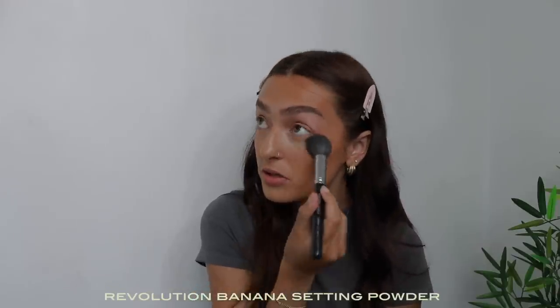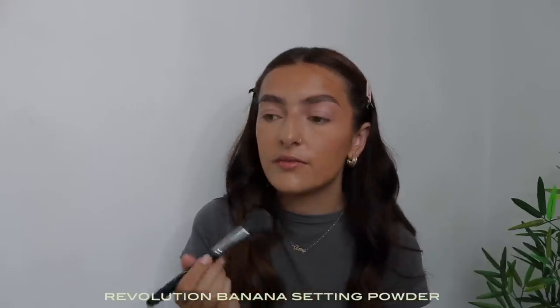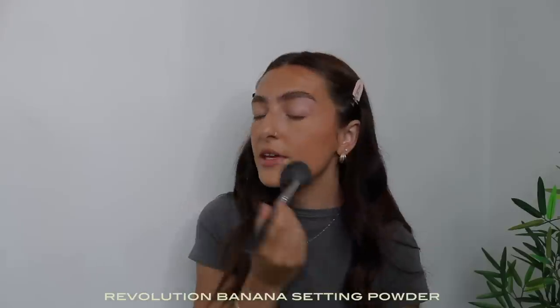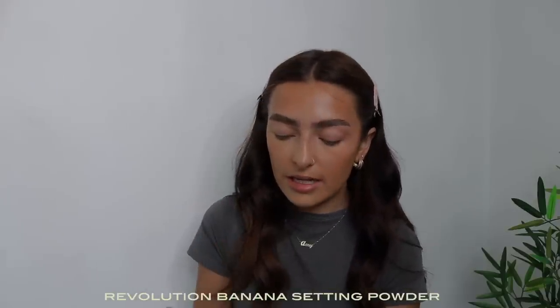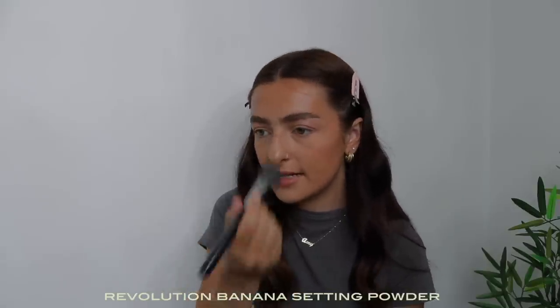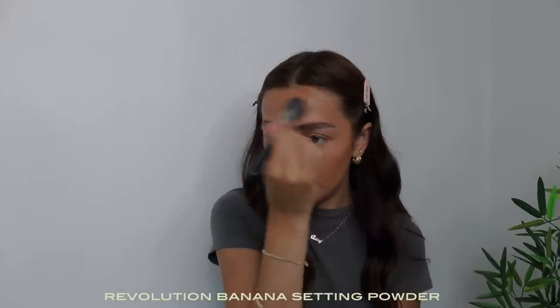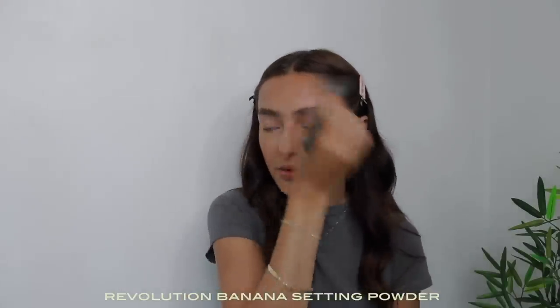I don't know why it's taken me so long to get one because like I said, it's like £5 or £6 if that. I've just held on to that old tub for so long. I think it's just because of how little you need. It just lasts a lifetime. But I forget that obviously makeup has end dates and it's probably not the best to be using products that old on my skin anymore. So this is just a dream to apply right now.